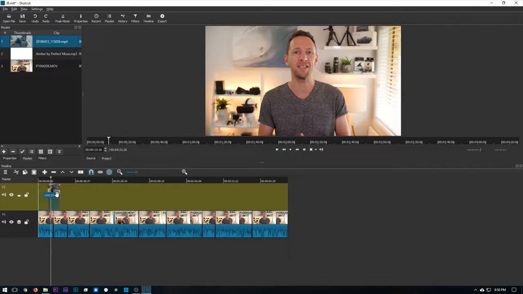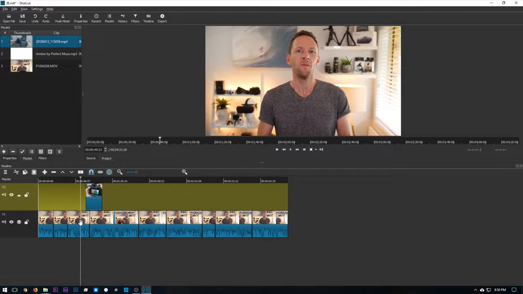And just like any other clip, we can pick it up, we can move it around to where we want it. We can adjust the start and the end point on it by using this green and red handles. So we could stretch it out a bit if we wanted, if it wasn't long enough. And then what happens is when we're playing back our video file in this section, this top clip is shown over the top of the other one.